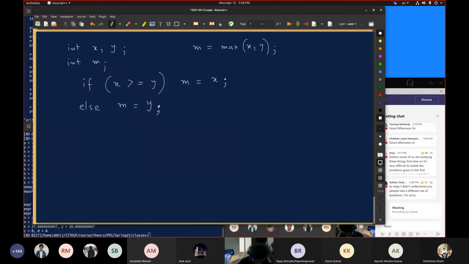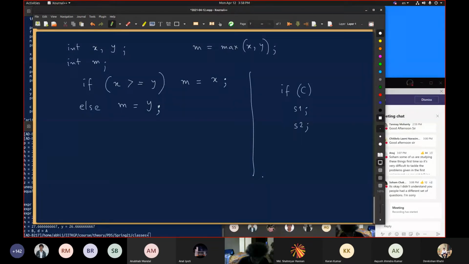So trouble comes for more than one statement. For more than one statement, we have to use curly brackets. If we have multiple statements, then using the curly brackets is mandatory. Otherwise, what will happen if you say something like this? If condition, statement 1, statement 2.